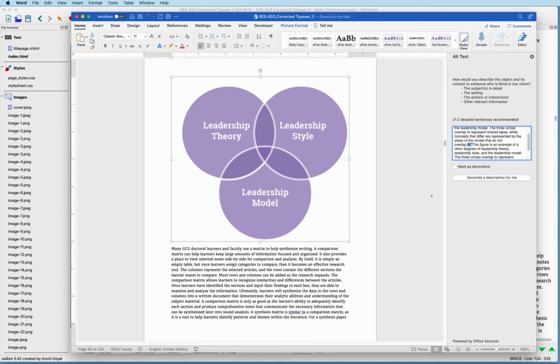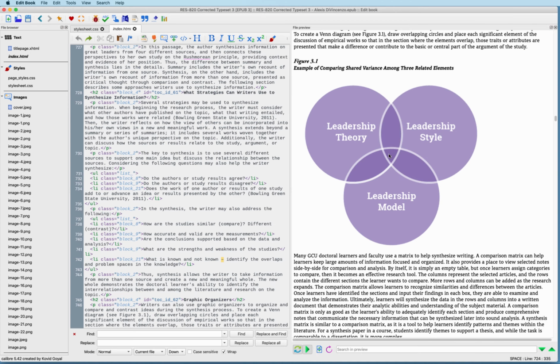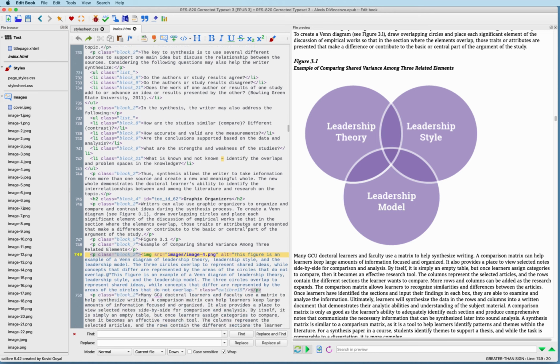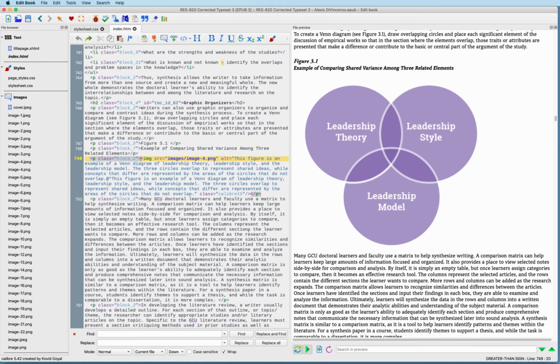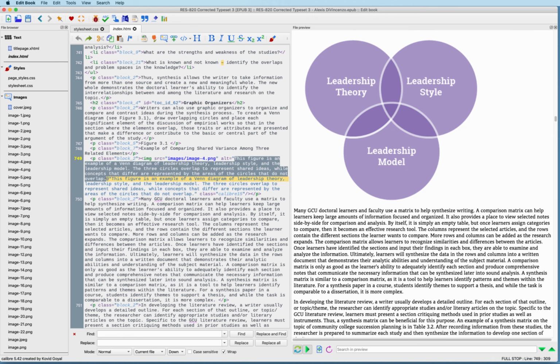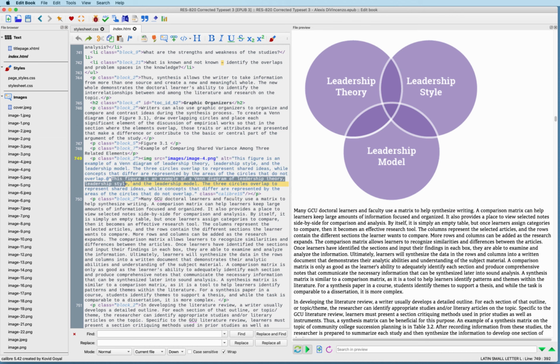So now when we convert this over to an EPUB, this is what we're going to find. I'm going to click on the actual image over here off to the right side and then look at my HTML document to see what it says. And if you notice, it has the sentence that we wrote here, all the way down to here, and then it has the ampersand and the asterisk, and then again it has this right here.